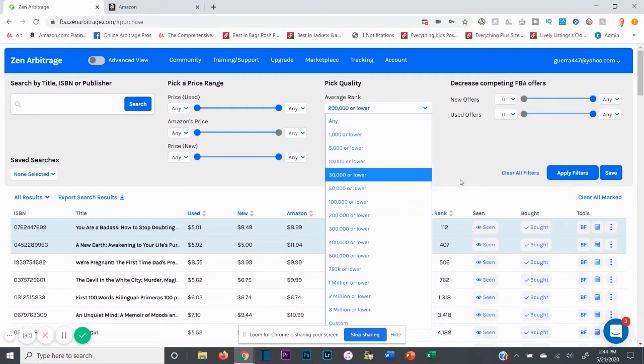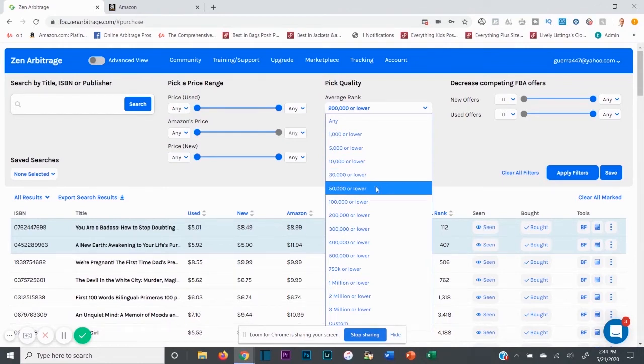But hey, if the profit margin is like 100 or 200 or even 300 bucks, it might be worth it to wait a couple months for that profit margin if you're buying a book for 40 bucks and then shipping into Amazon, and then 3 months later it sells for 280. Well, worth it in my opinion, right? It all depends on your cash flow, how much money you're willing to put up, and how long you're willing to wait for those books, okay? You need to use your judgment accordingly.